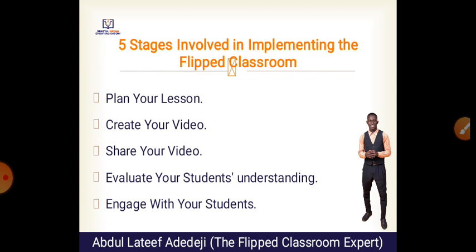So you have to plan all this, so that you don't just come to class and then be thinking, what can I do, how can I make every student apply this. No, you have to plan it, and it's very, very important. And that's why when you evaluate your students, it gives you an idea of what to plan: which part of this topic the students are still finding difficult to understand, which of it they understood very well, and which of it I need to explain and elaborate more on. Right? And those are the 5 stages of implementing the flipped classroom.